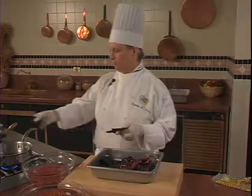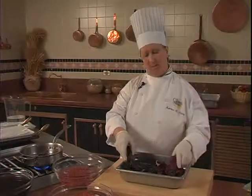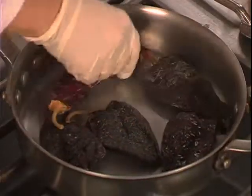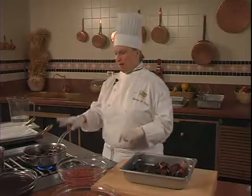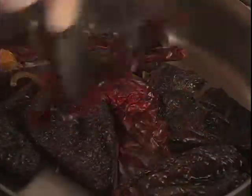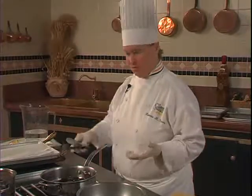The first thing I'm going to do is actually toast them. It helps refresh their oils and their aroma. Now, the pan doesn't need to be very hot, but it does need to be pre-warmed. And you would put enough chilies in the pan to just kind of cover the bottom of the pan. I'm going to heat the chilies until they become aromatic. I'm checking the chilies to make sure that the surface has blistered some. This is an indicator that they have begun to be toasted.